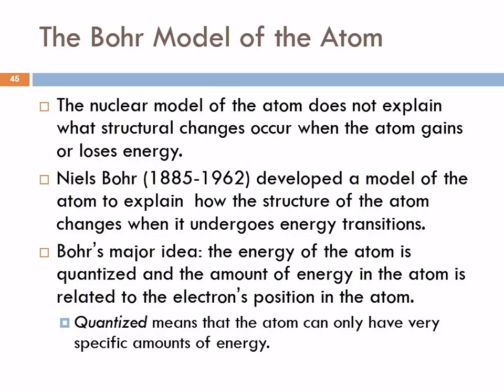So that nuclear model doesn't explain the structural changes that occur when an atom gains or loses energy. So along comes Niels Bohr. He developed a model of the atom that helps us understand what's going on when an atom absorbs energy and why it gives off these discrete emission spectra. The big idea here is that the energy of the atom is quantized, and that the amount of energy in the atom is related to the electron's position in the atom. Quantized means that there are only specific allowed levels.